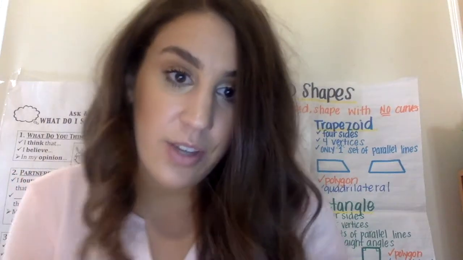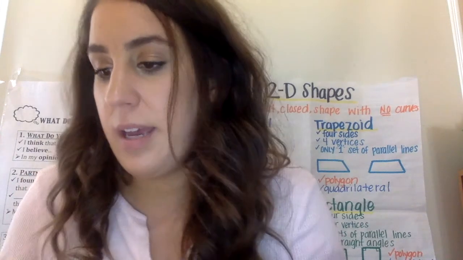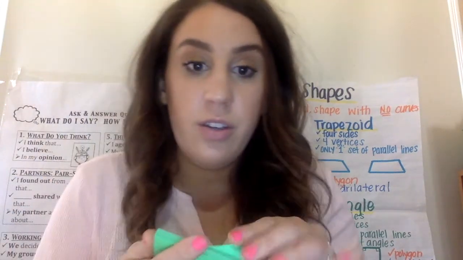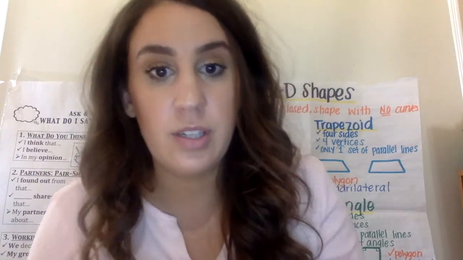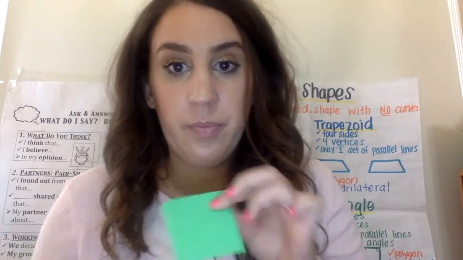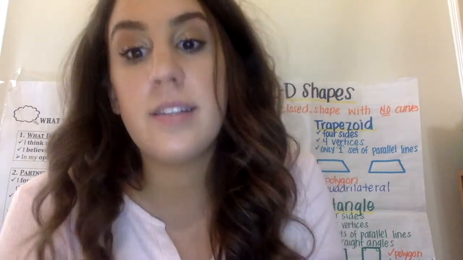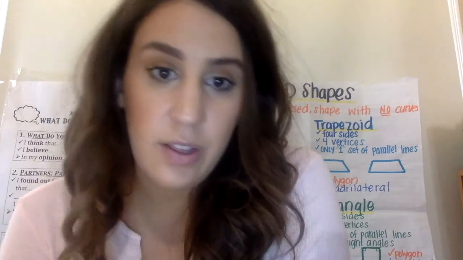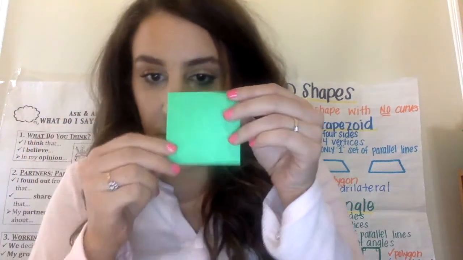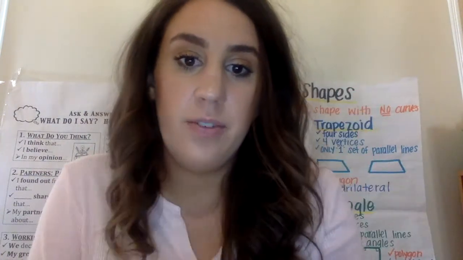All right, so what I would like for you to do right now is get out your paper squares, and I'm going to use Post-it notes. I'm going to take 3 Post-it notes out. What I would like for you to do with your paper squares is try to create equal shares. An equal share means that the 2 pieces that you split it up into are the same size. They are equal to each other. They look the same, and they take up the same amount of space. So think about different ways that you could fold up your square piece of paper to create equal shares. Go ahead and try that out.